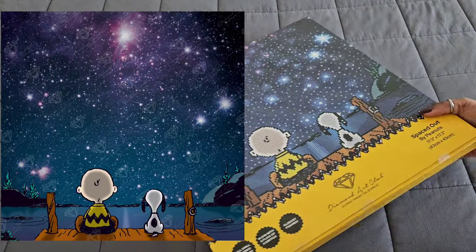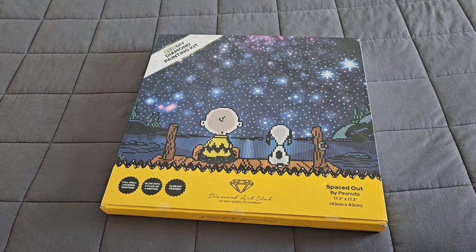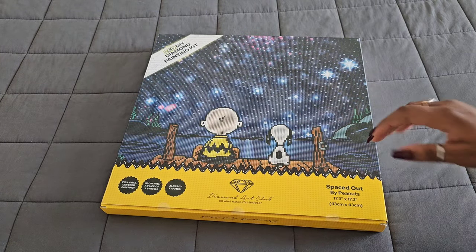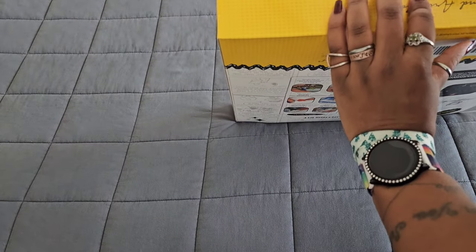This one is Spaced Out, which is Charlie Brown Peanuts. Love Peanuts. It was the thing I grew up on, of course, because again, if you didn't know, my dad loves Peanuts. So I, of course, had to get this kit.